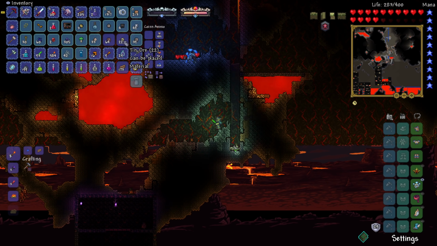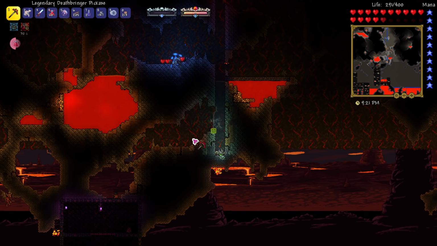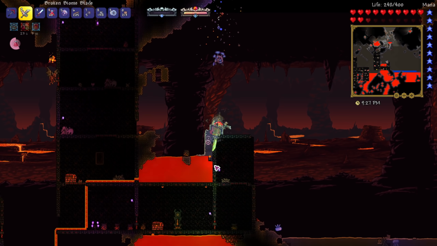Right, so we've made it to hell. Let me just dump some of this stuff that I'm probably not going to use. I don't need this terminal. I'll be fine. Okay, all we need to really grab now is Hellstone. So let's do it. Let's head on in.